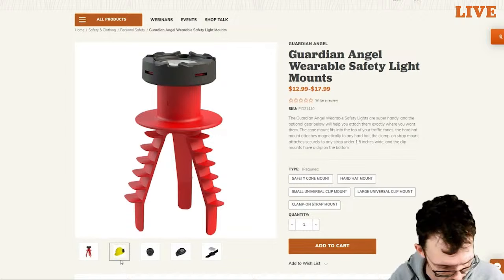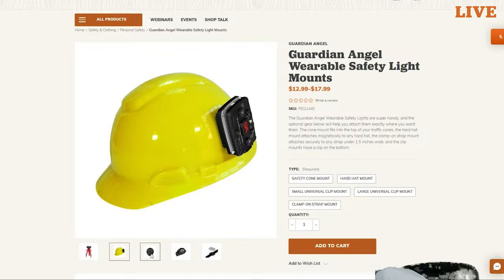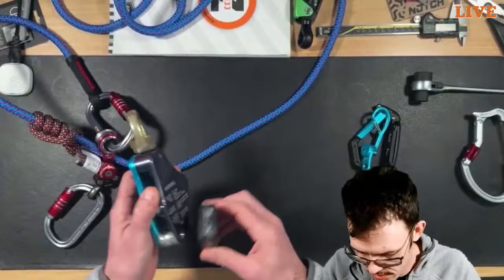Here are some of the different mounts that you've got. This is the one that goes in there. And when you connect the light to these mounts, it's magnetic, right? That's right. Let me grab it. Let me see if I can find it here. There's a big magnet on here, and all the different mounts magnet connect to it. You see with these bosses here, you can screw them into any of the mounts for a permanent accessory. But this essentially just slaps on, and it's one of those rare earth magnets. So when it hits, it's like, boom. See, everything magnetic here. Oh, yeah, there it is.